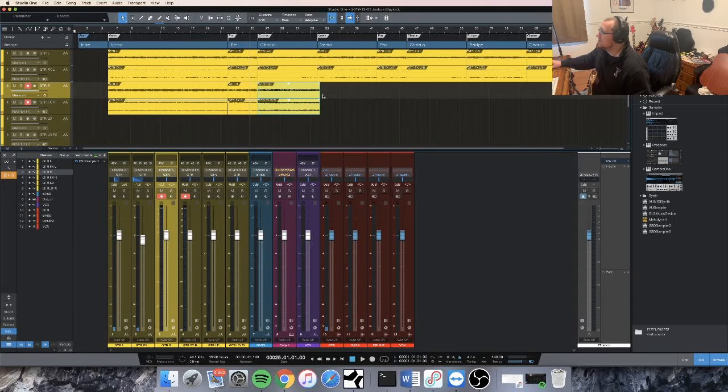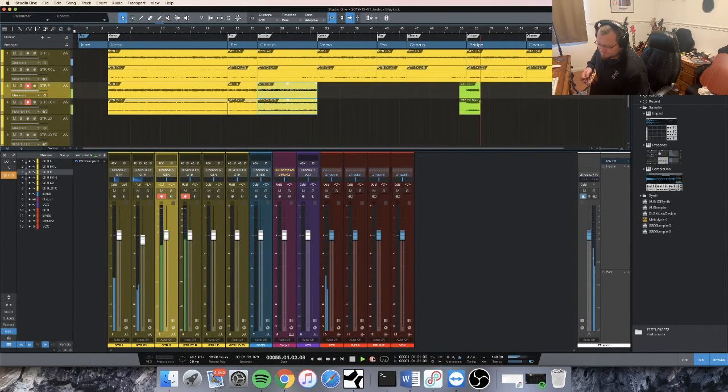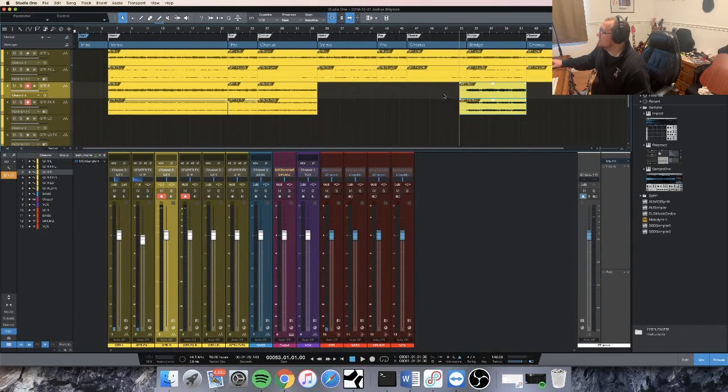Just have to copy that out. So again, we're just right back to the bridge. So now it's just copying that over and going to the bass part. So we'll do that next.